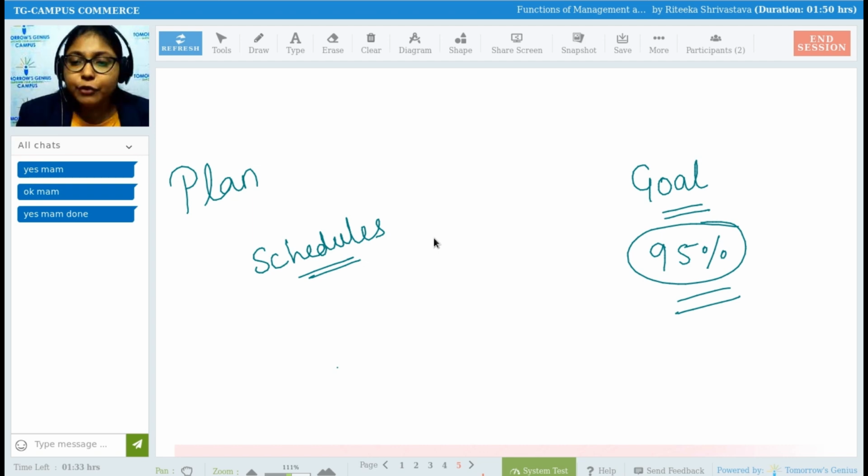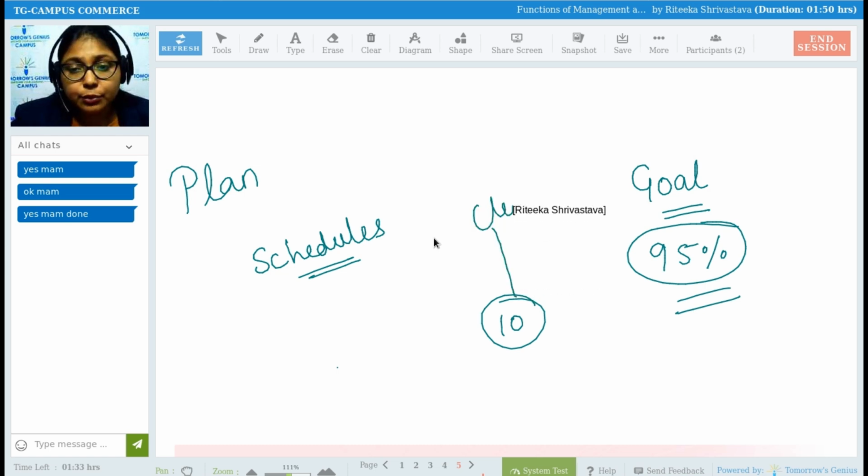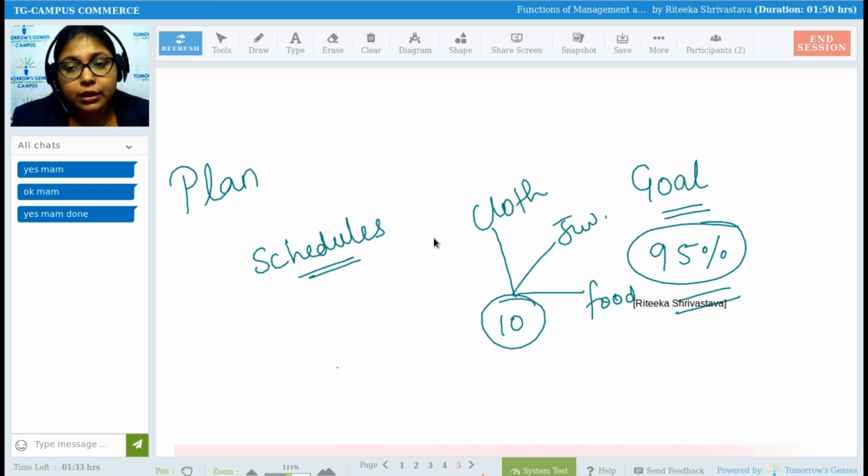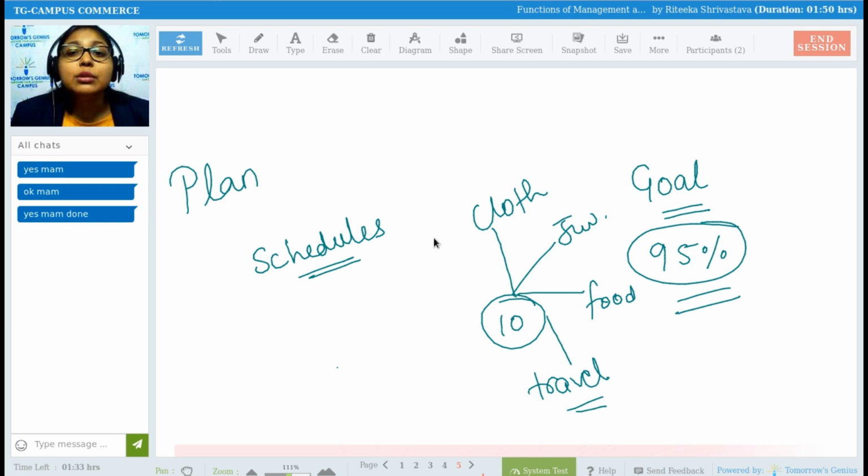Some of your parents would say, okay fine, for 10 days we are going to go on a trip. So what will you do? Will you directly get up in the morning and leave for the trip? No. You will make plans. You will pack clothes, pack jewelry if needed, pack food, and plan how to travel. There are so many different things you are going to plan, right? So why is it needed? To achieve the objective, to achieve the goal.